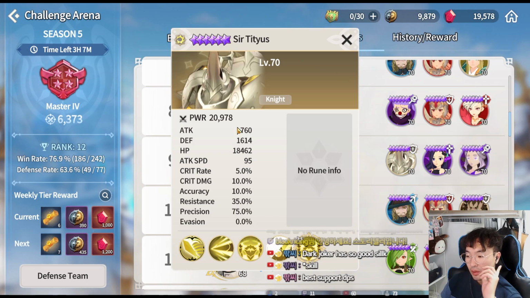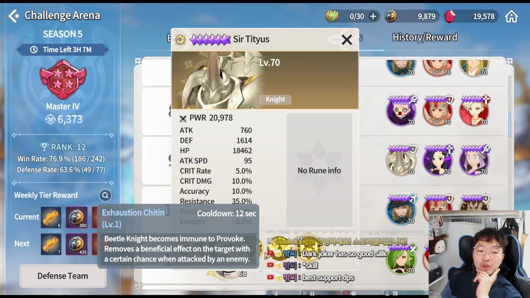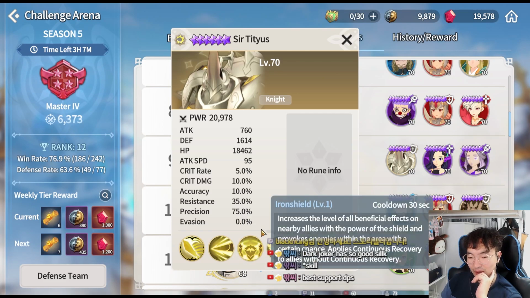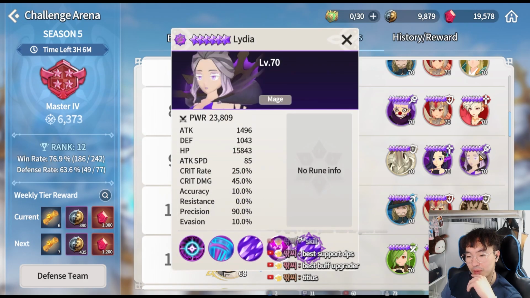And this is a Light Beetle Knight. As I said in my video, he's a good tanker who has immunity to provoke, and removes a beneficial effect when attacked by an enemy. His first skill can remove beneficial effects and also block beneficial effects, and his second skill levels up all beneficial effects and provokes enemies within a wide area, and also applies continuous recovery. As I said in the video, it is very critical combined with Dark Porokin.